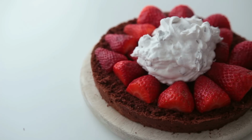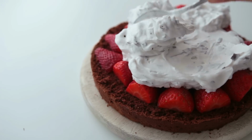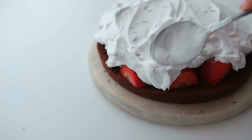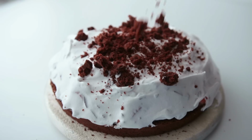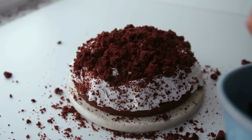Next up is the cream. The goal here is to create a dome-like shape. Last but not least, the chocolate crumbles. How to bake this cake and not create a giant mess is something that I am yet to figure out.